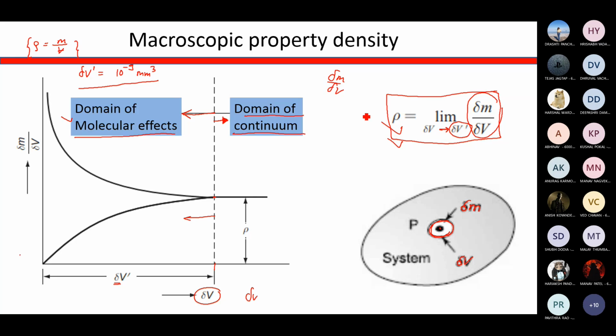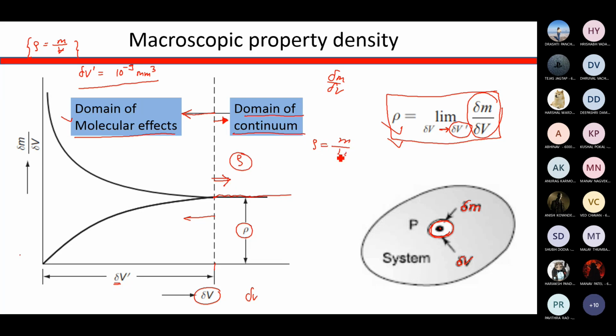Clear? And pay attention to this graph. From this point onward, you will see that the density is more or less horizontal, or constant. If you refer to standard textbooks, maybe some foreign books, you will find there are some slight wavy curves like this, and then more or less the density is the same. It means if you define density rho considering the domain of continuum, on this side, it can be defined simply as mass per unit volume.